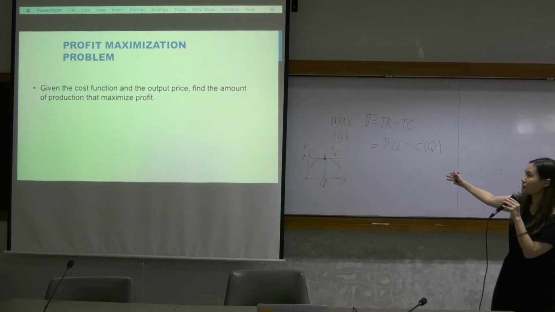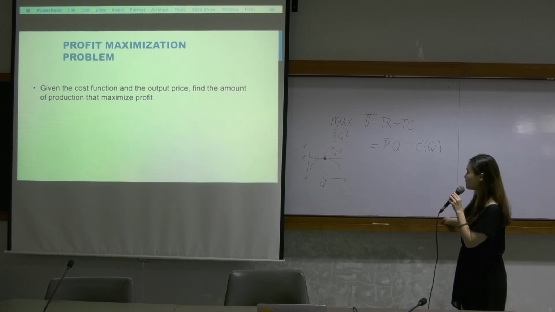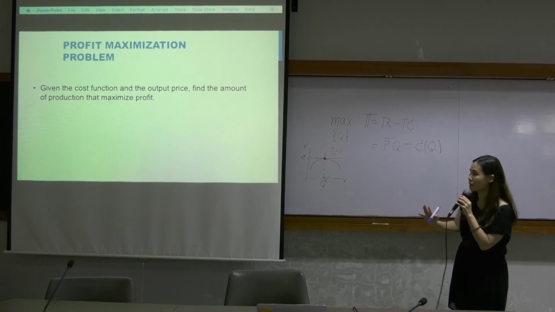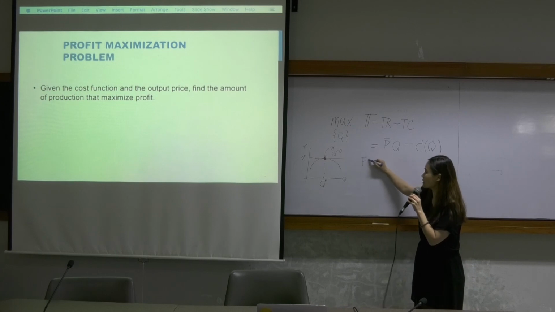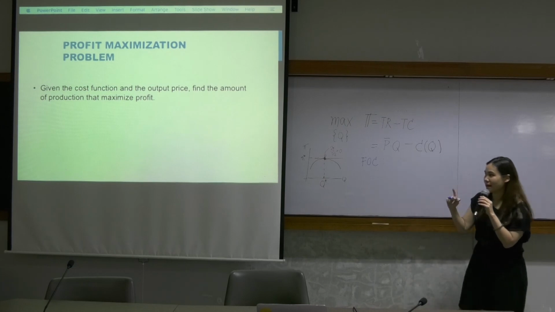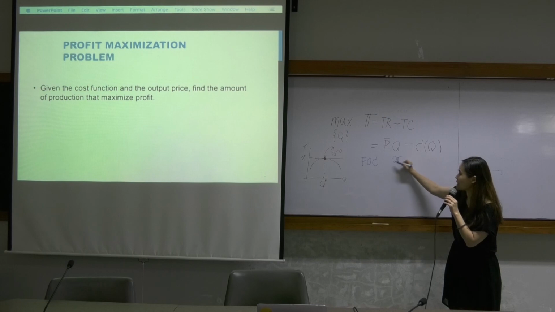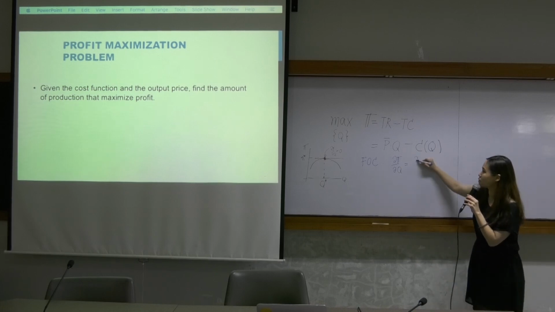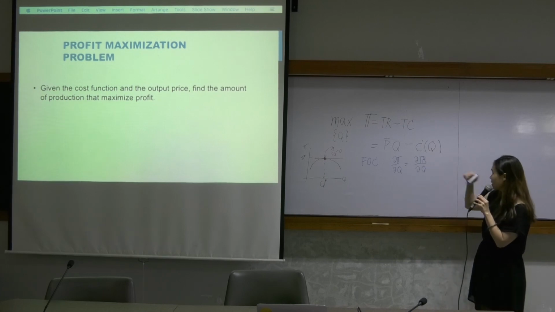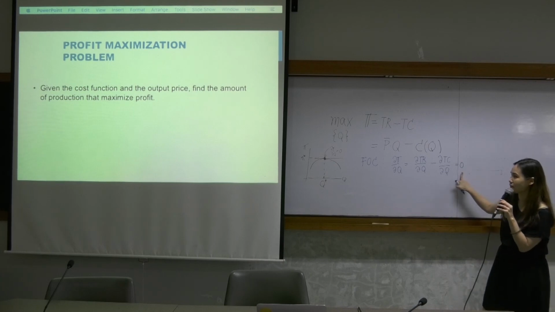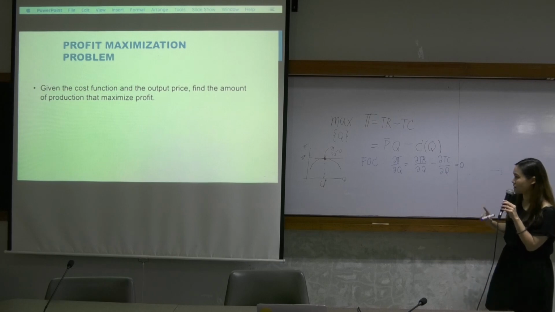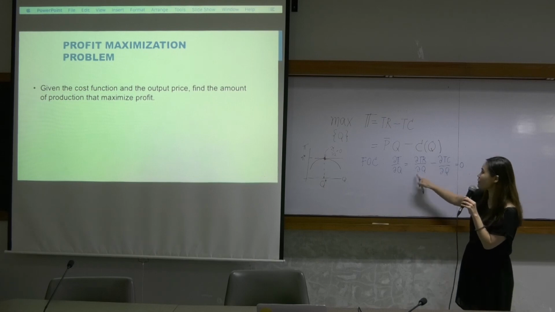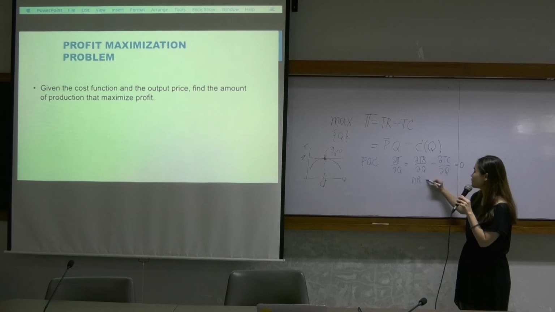So in solving this exact same thing using calculus, you have the profit function here. You can transform this profit maximization problem into what we call the first order condition, which is trying to find Q star where the slope is 0. So basically d pi by dq equals, you differentiate the total revenue with respect to Q, minus you differentiate the total cost with respect to Q, and it must be set to 0, so that you know that the Q would be the optimal level of Q. What do you get? When you differentiate total revenue with respect to Q, you get MR. If you differentiate total cost with respect to Q, you get what we call MC, and you set it to 0.